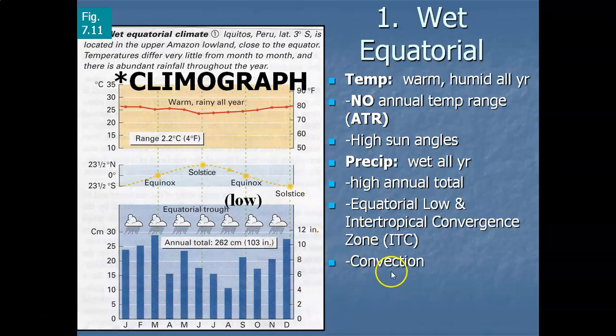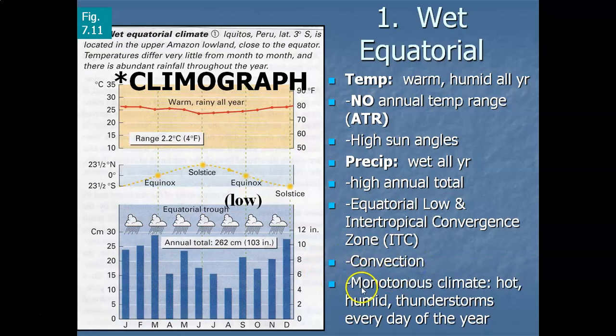Now, the form of precipitation is definitely thunderstorms, all right, convectional precip. And the thunderstorms can start very early in the morning and they can pretty much last all day. Of course, there's no fronts in the tropics, or at the equator. You need the meeting of opposite air masses. So there's no such thing as frontal precipitation or wave cyclones found at all at the equator or in the tropics. Now, of course, you may have the influence of mountains and orographic effect, but it is basically convectional precipitation.